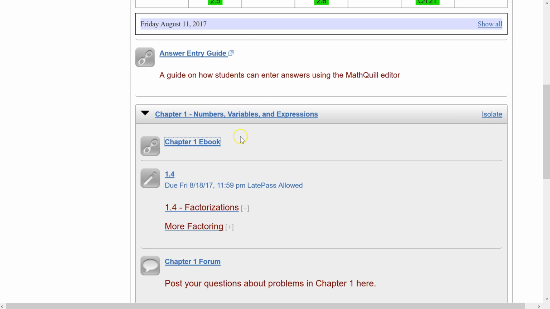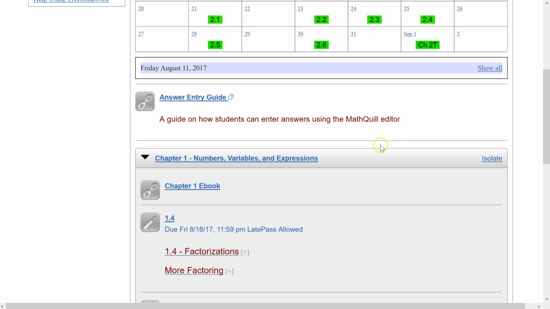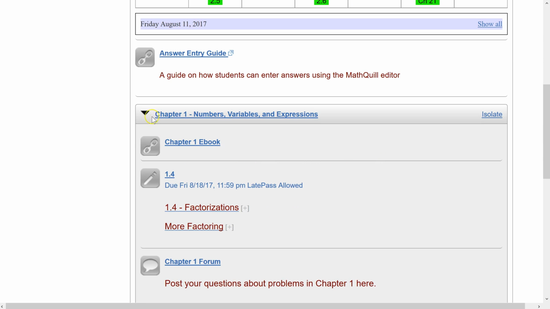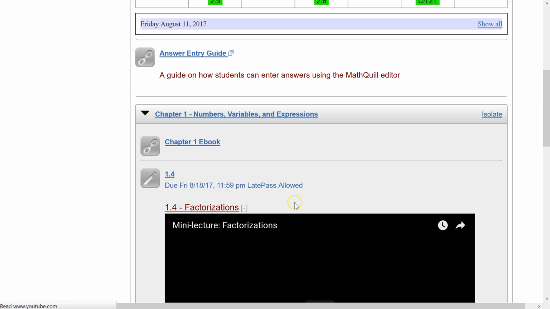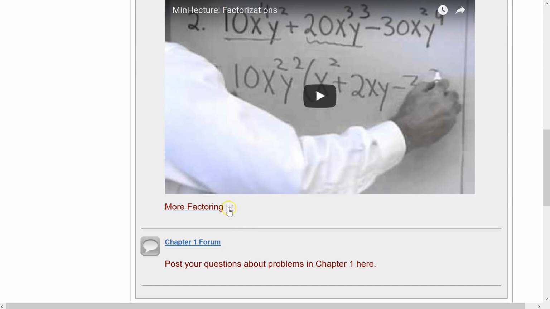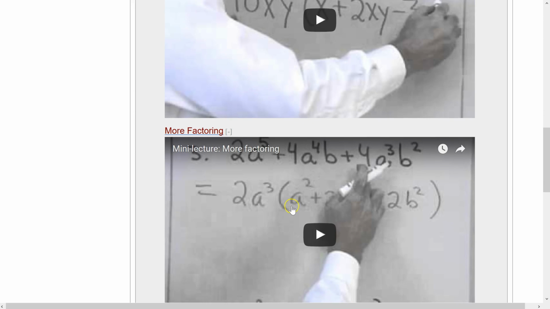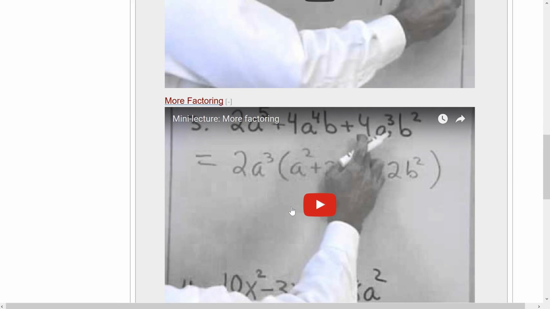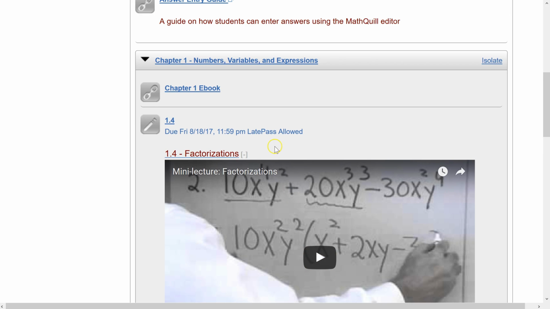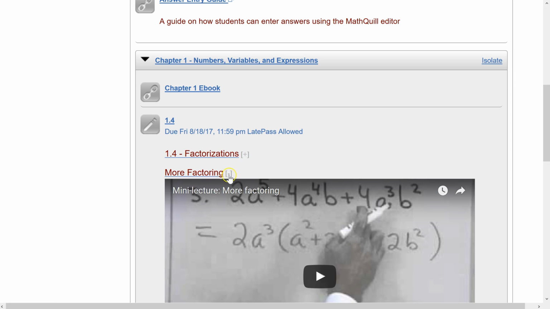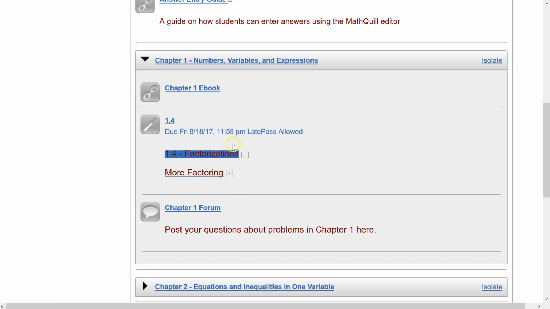All right, that was the ebook. But how do you get to the online homework? You can get there one of 2 ways. You can open up the chapter, and underneath it you'll have this little link that takes you to the homework. You also have some extra videos here from the author himself, with more on factoring, because factoring is such an important concept. Those of you who did Math 61 know. Hopefully your math teacher said factoring is very important, and you better know that before you get to Math 63. So there are more videos here if you need them. You can click here and that takes you to the link.